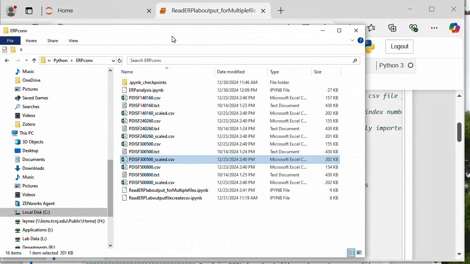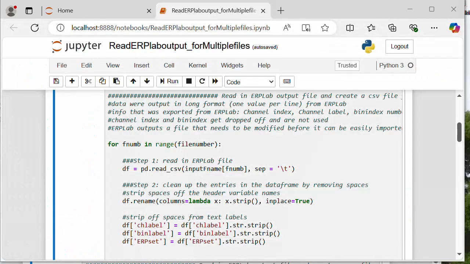And what you end up with in that particular situation is in your directory, you will end up with the CSV file and then the scaled CSV file for each one of your time intervals. Well, that's why my directory looks like this at this particular point. And once you've done that, you're now ready to transition. And in another video tutorial, I'll show you how to analyze your data in R using Jupyter Notebook. It would be really easy.